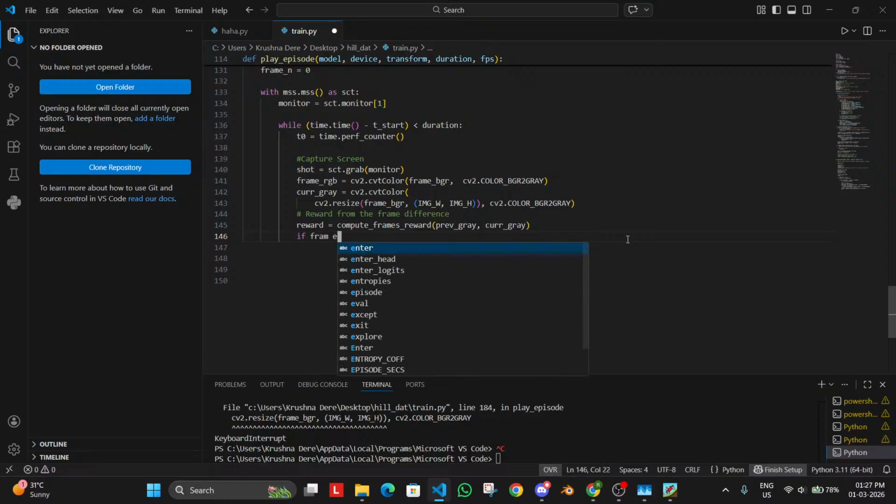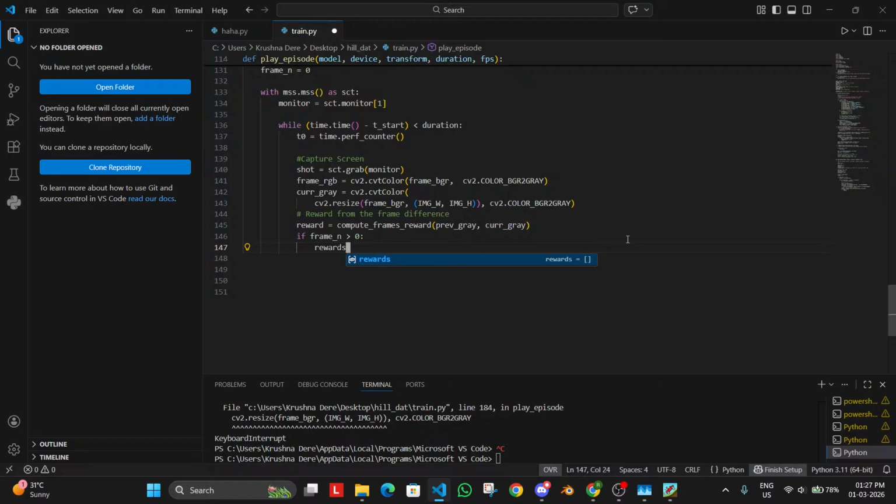Now if frame n is greater than 0, then rewards dot append reward, and then set reward from the frame difference.